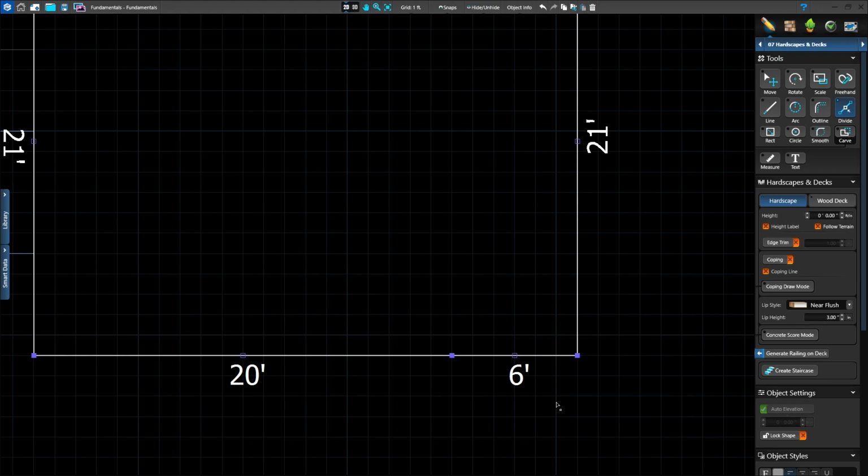Now I'm going to make another revision, this time on the 21-foot vertical line on the right-hand side. I'm going to again use the grid as a measuring tool, and I'm going to measure up 5 grid lines. 1, 2, 3, 4, 5. I'll left click there. Okay, now we'll switch to our move tool. Click on your move tool in your toolbar.